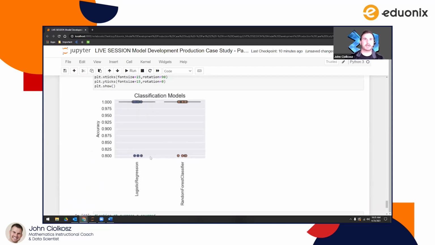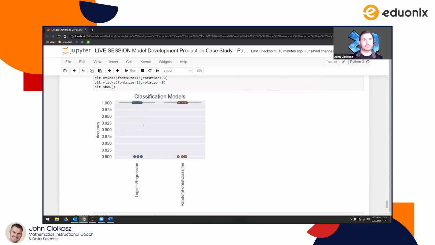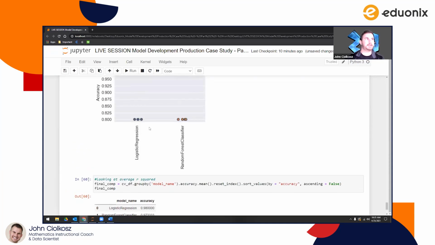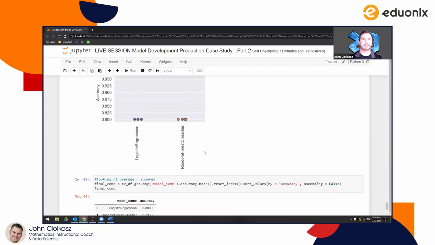Because as I cranked up those cross validations, it looks like I'm getting slightly better values with logistic, but not something that would make a huge difference. So that's something to consider when you're working on these types of models, is ways that you can improve upon that, so you can knock this down and figure out which one you may want. So you might want to go back and test different sizes. So with this sample, we said, okay, logistic regression and my random forest were the best 2.